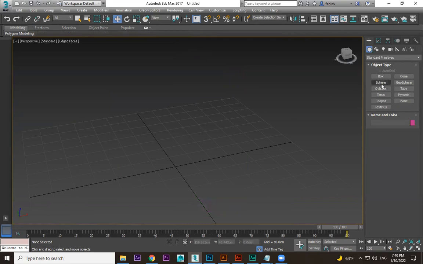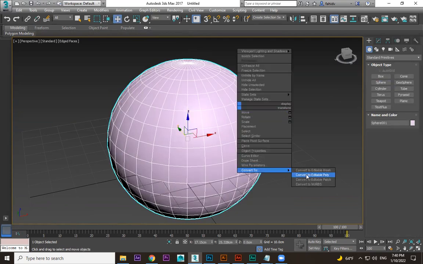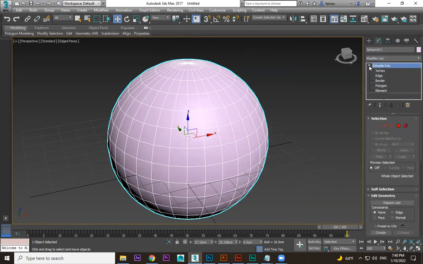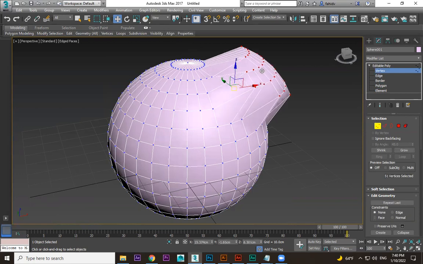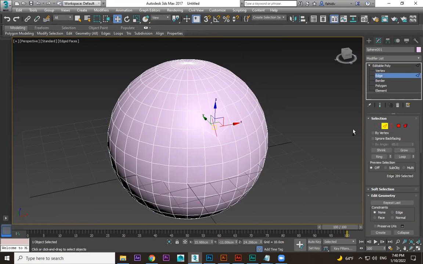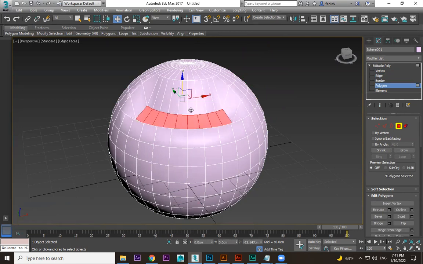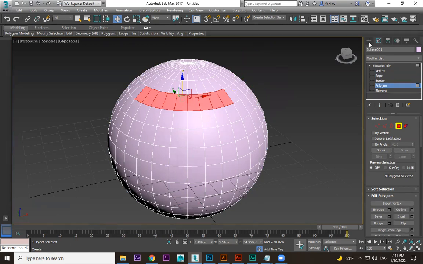I have taken maybe a spherical shape. This one I want to convert to editable poly. Then go here. Then you see vertex. Select here. Vertex can be selected. Edge. Edges will be selected. Polygon. Polygon this way. Control, if you press it, I can select multiple edges. Okay, we have many things that can be done later. Okay. Just check this portion.